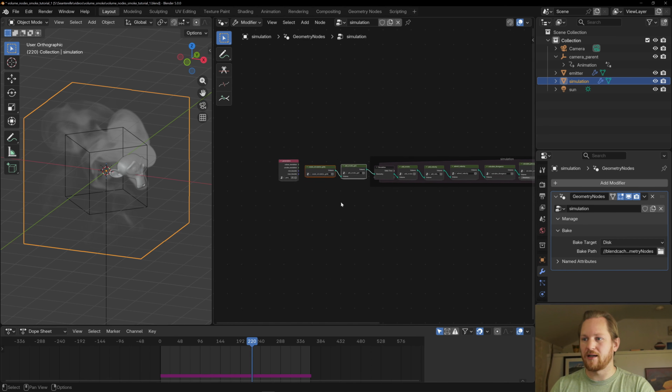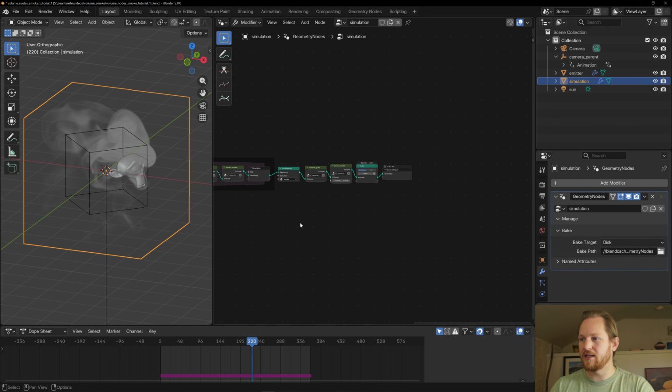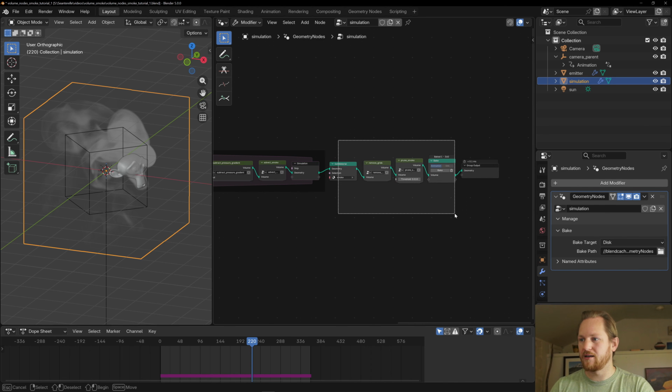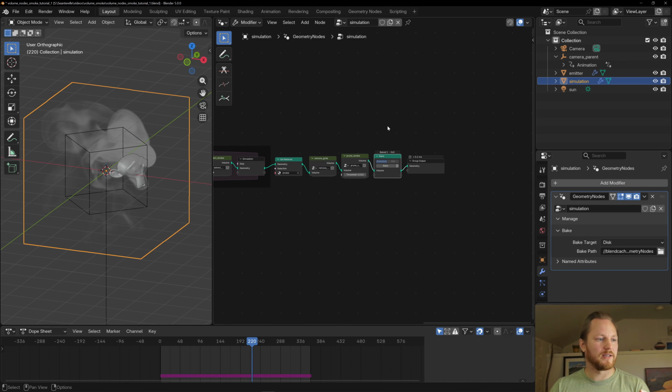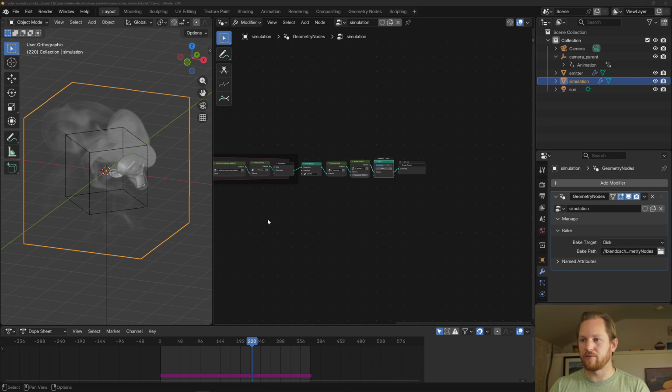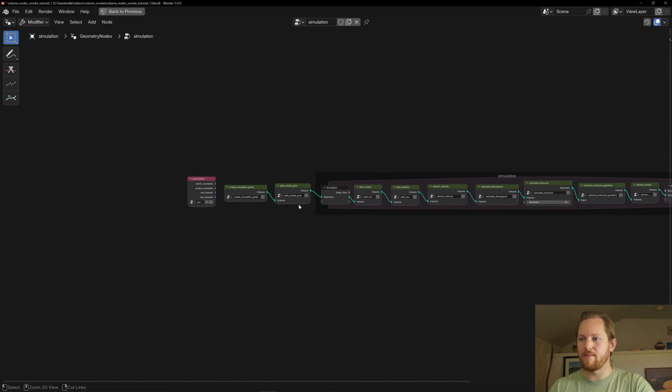We have our initialization here, we have our simulation here, and then a little bit of post-processing, just removing grids, making the voxel data structure slightly more efficient before we bake so that our baked output can be as small in memory as possible. So first things first is our domain setup.